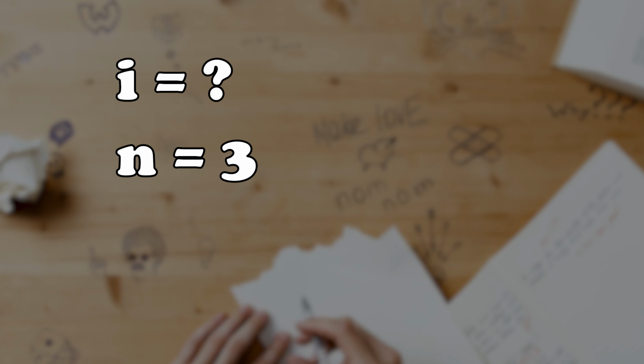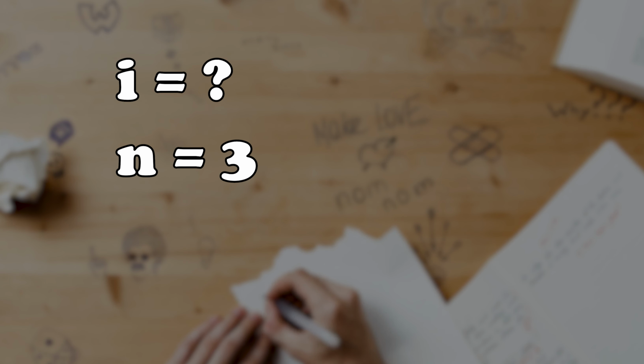Let's do it together. First, we need our two inputs, i and n. We know n because we know we need to wait 3 years before we get the £100, so n equals 3. i wasn't mentioned earlier because you can actually set that to what return you want from your money. For this example, let's say you want a 10% return, so i is 0.1. Remember, the interest rate has to be represented as a decimal. Now let's plug it all into our fantastic equation that we wrote down earlier.